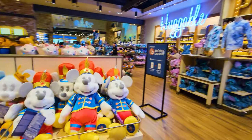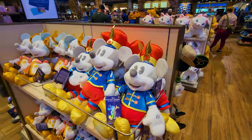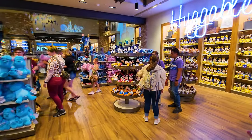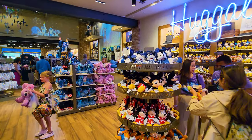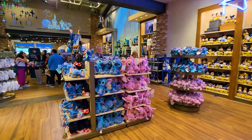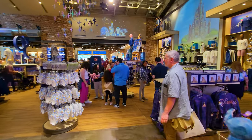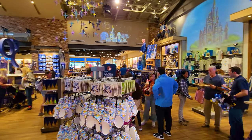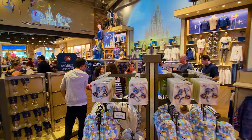You can even bring back a Mickey Mouse that might be the conductor of one of those things. Disney World is celebrating their 50-year anniversary, so a lot of the merchandise right now is themed for that. Speaking of 50 years, this part of the store is the 50-year anniversary gallery.